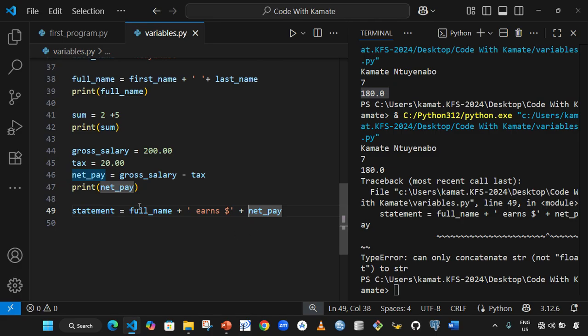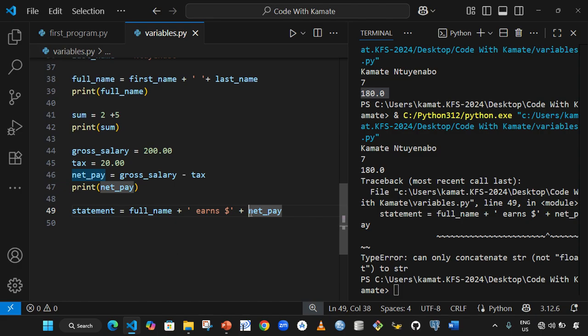We have the ability of converting a string to a number or a number to a string. Sorry, we cannot convert a string to a number. That one is not possible, but we can convert a number to a string. Take that one very clear. Converting a number to a string is possible, but converting a string to a number is impossible.